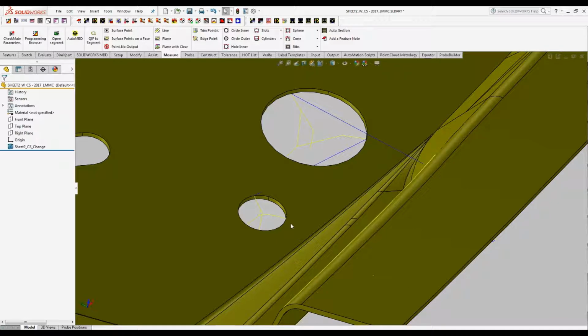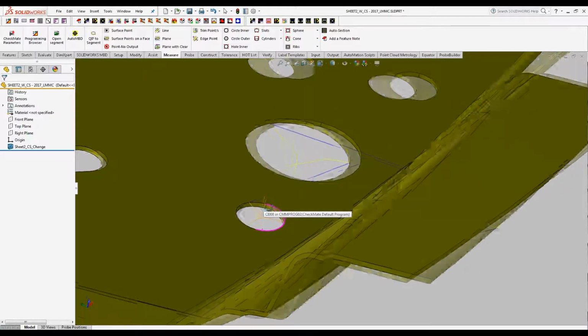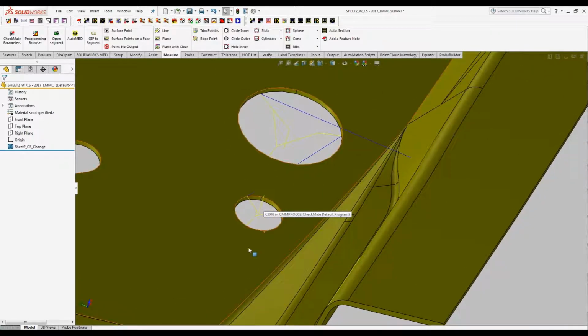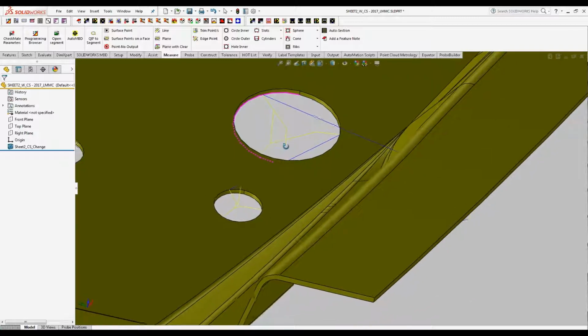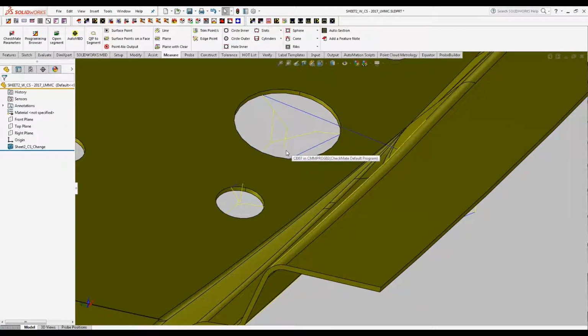But that command has now been simplified and made more automated using the / key over on your right-hand side on your numeric keyboard. If I hold that / key down and then select the feature, it automatically just flips the normal. That's the purpose of it: a quick flipping of the normal in the opposite direction from where it was. So that's the first thing. That keeps it nice and simple, no pop-up menus.